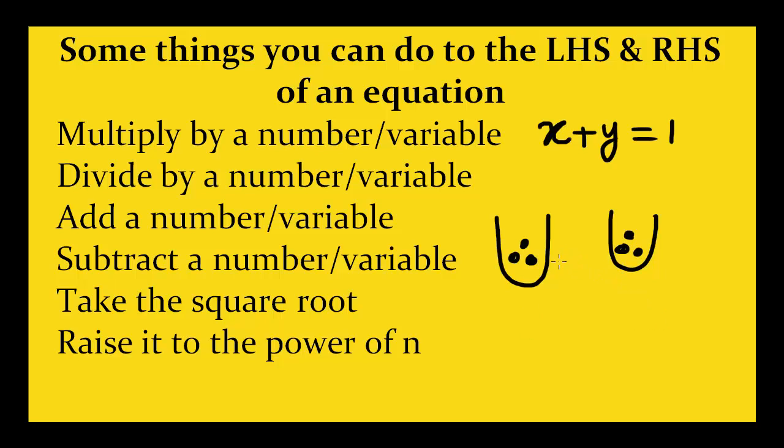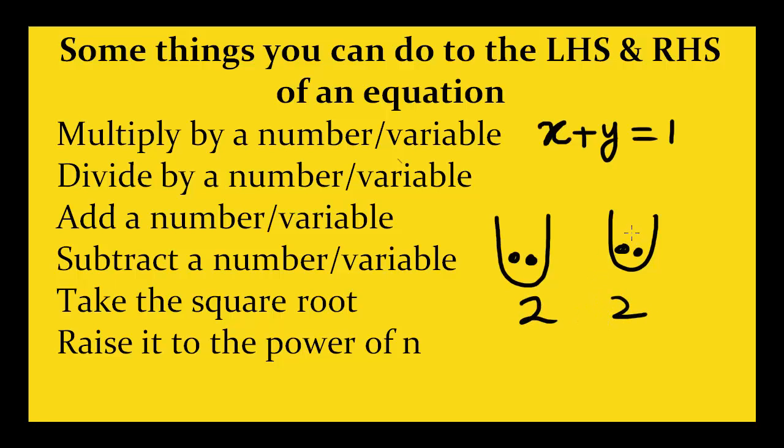Now imagine if I take 1 ball out of this bag. There are 3 balls here and there are 2 balls here. What I've just done is I've disturbed the equality. But what if I take 1 ball away from this bag as well? What I've done is I have now achieved equality again.